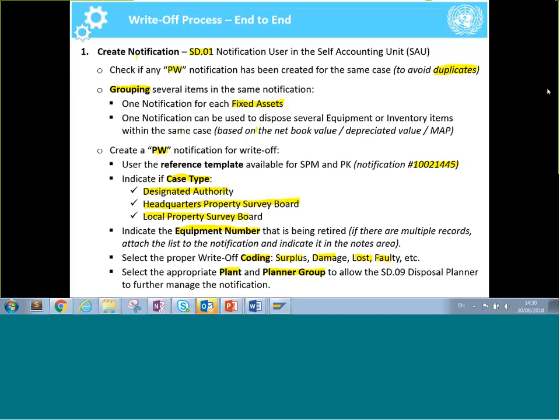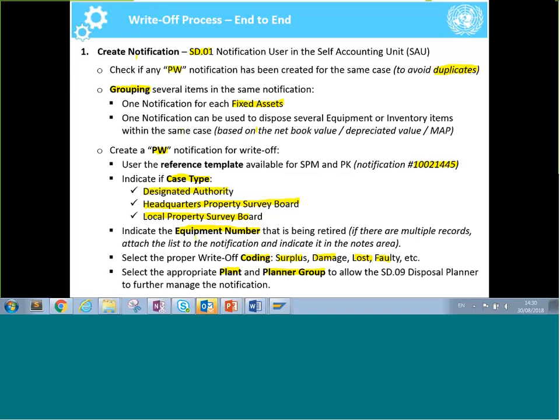In the end, there is no such concept of a template. It's just a regular notification that you use to pre-populate the different fields. Exactly. If you are going to repeat several notifications with the same or almost the same fields, you can create one with all the common fields, save it, and then use that one as a kind of template for all the other ones. So yes, that's completely possible.